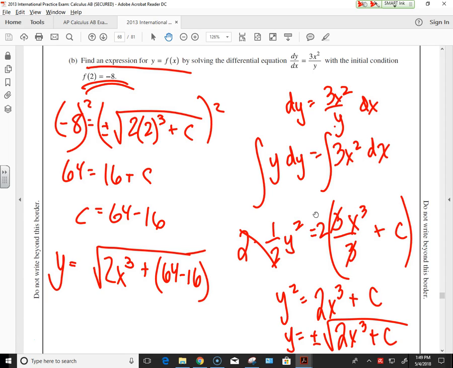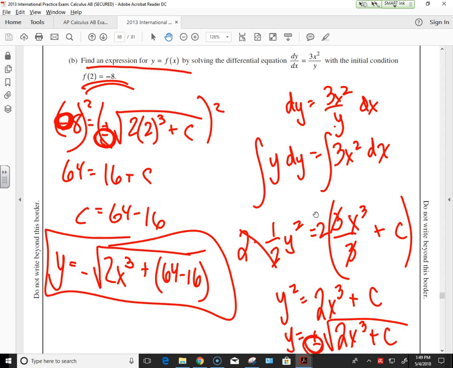Why is this wrong? In order for the 8 to be negative, which square root did you have to choose? In order for the 8 to be negative, you had to choose the negative. So the negative was the one you needed to put. How many points? 6, 5, 7? 6 points. Could 6 points have bumped you from one letter to the next? Some of you, probably most of you.